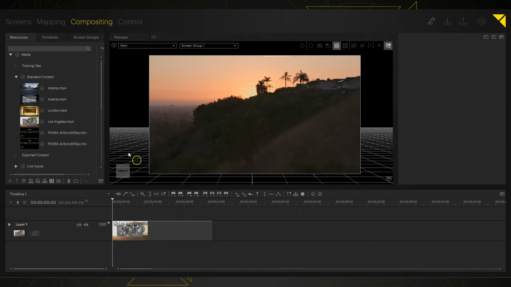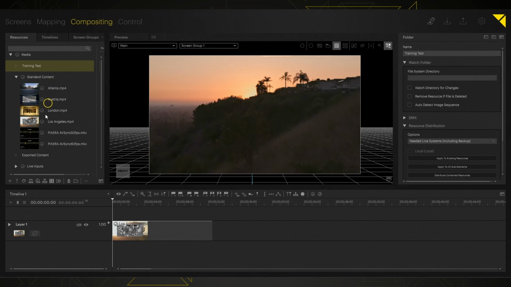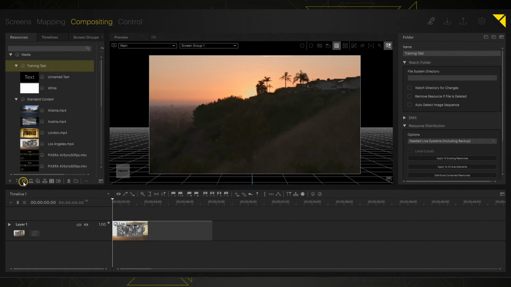All right, so we have talked about how to import media resources, but we have a whole bunch of other buttons down here. Let's go through those and the other types of resources we can add into our project. So again, this plus button is for adding media. If I'm highlighted into a folder, I can add those media files, or I can add a text resource or something like a color resource, a web browser resource. And these three resources are kind of our basic resources. The rest of these are a little more advanced. We'll go over them in other videos, but I'll talk about them briefly here.